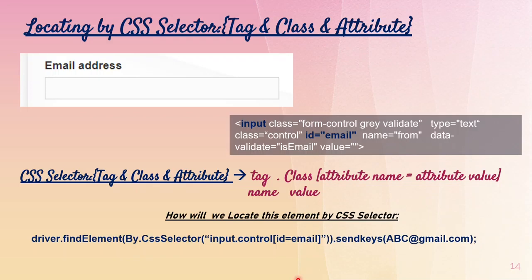Now see, the CSS selector is not mostly used by automation testers. They don't use the CSS selector a lot. Instead of CSS selector they use XPath. The frequently used locators are the ID, the name, and for links we use LinkText and XPath. XPath is used frequently by all automation testers because it is one of the most precise forms of locator. It's tough to understand, but once you understand it, it's very easy to use. We have a ChroPath plugin to use that. We will use that plugin to find our XPath.